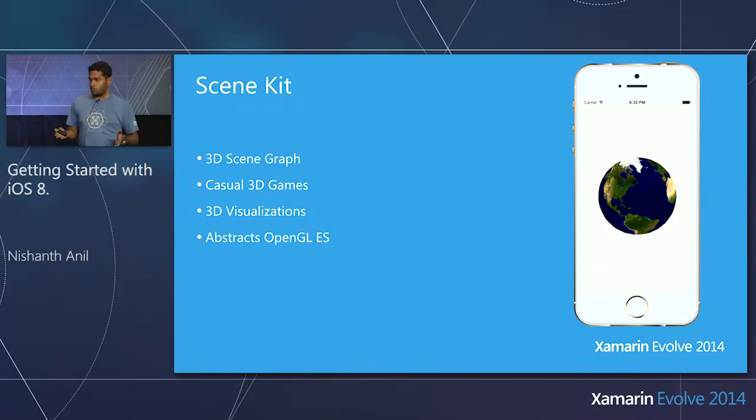If you're an OpenGL expert, you can also customize it to use OpenGL. So it's very, very simple and a neat library. It does abstract away a lot of OpenGL stuff. But if you wish to work with OpenGL, you still have that option. And the good thing about SceneKit is it integrates very well with the other Apple frameworks like Core Animation, Core Image, and Core Graphics. So it works very well together.